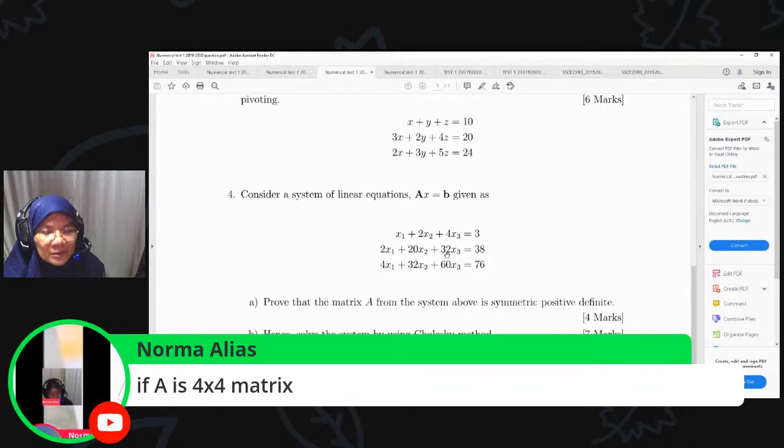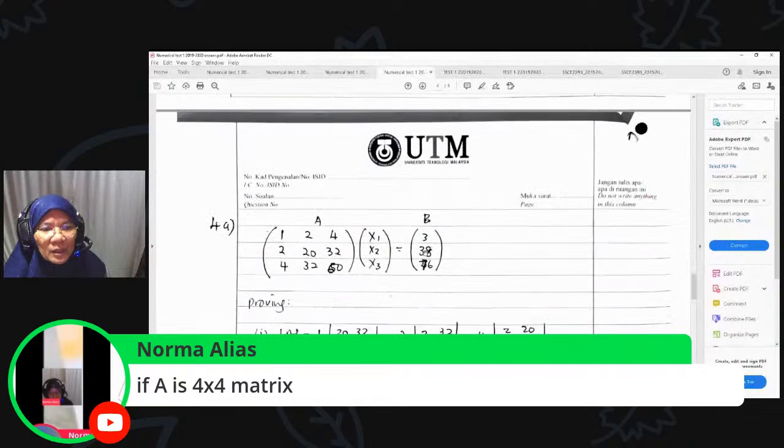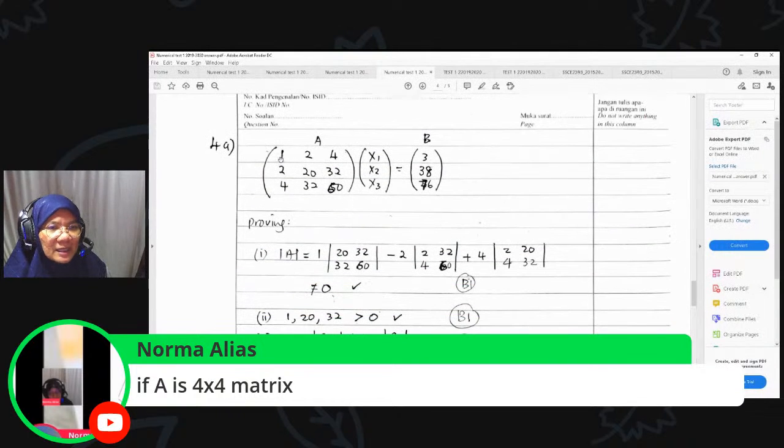However, when you arrange this matrix, the matrix is symmetric. When we arrange this matrix, you can see that every row is equal to every column. Row 1, 1 to 4, will be 1 to 4 for column 1. Row 2, 2, 20, 32, will be similar to column 2, 2, 20, 32. The last row, 4, 32, 50, 60, is equal to the last column 4, 32, 50, 60. Your right hand side is maintained because you did not change the row.